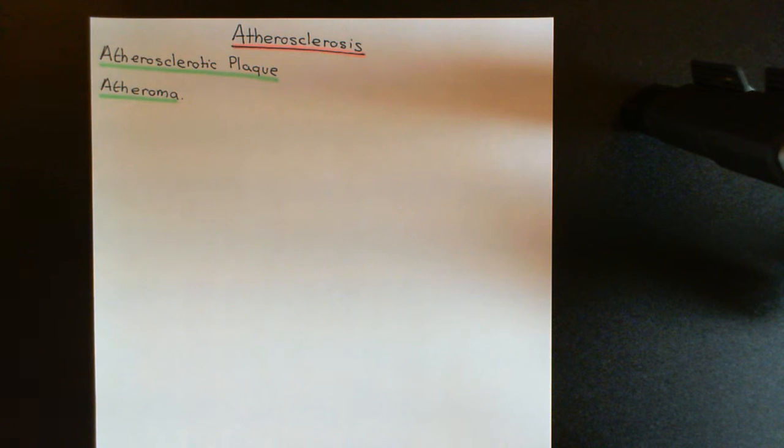So we are going to focus purely on the pathogenesis of atherosclerosis. Where do these structures, atherosclerotic plaques, actually come from? And we're also going to talk about anti-atherosclerotic drugs, so drugs that you can take to try and prevent atherosclerosis from occurring and try and reduce the rate at which it's occurring.